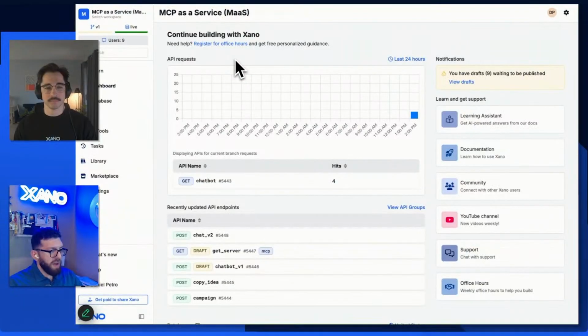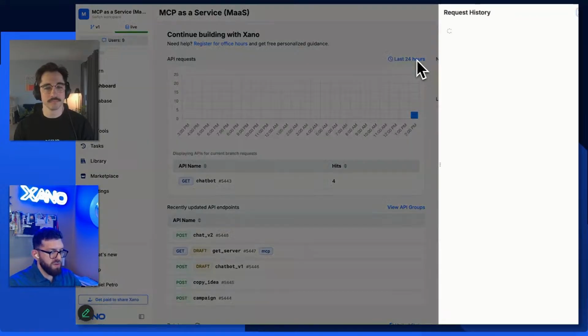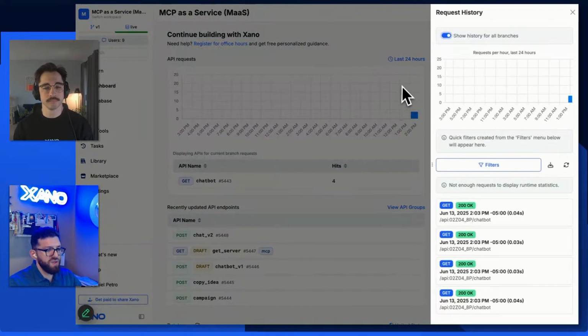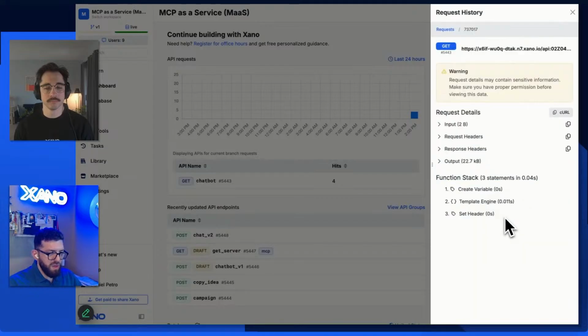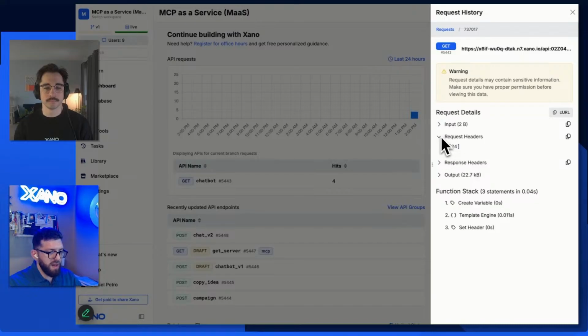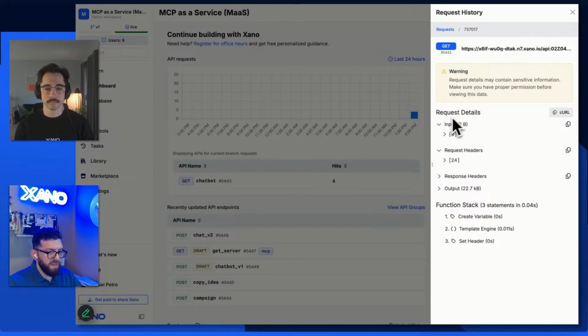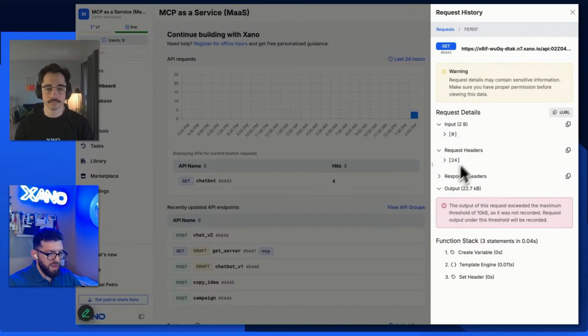So here we are back inside our dashboard. Before we go over to AI tools, let's quickly see this request history right here. This is part of the auditability. Xano automatically logs your request history, and you can come in here and look at all kinds of information from the inputs to the request headers to the response headers and then outputs.